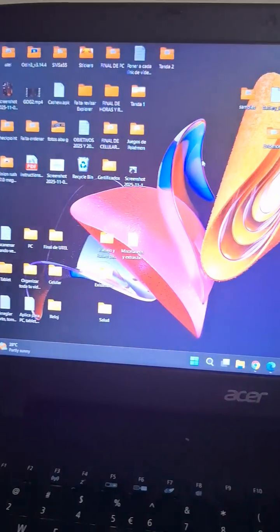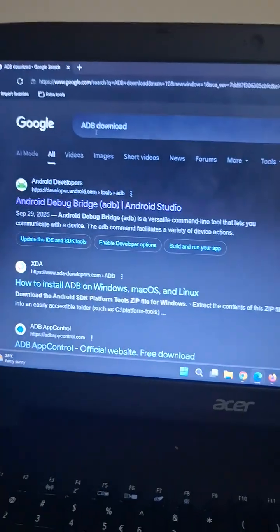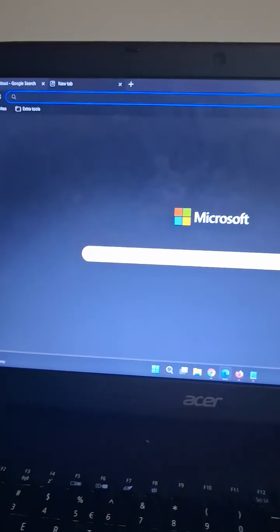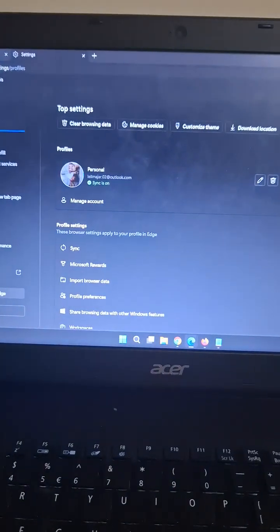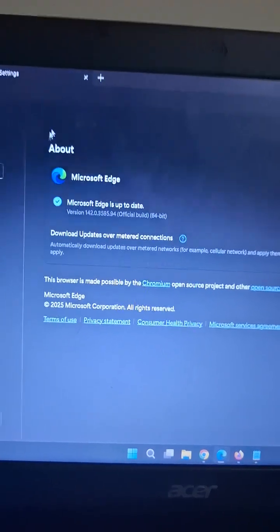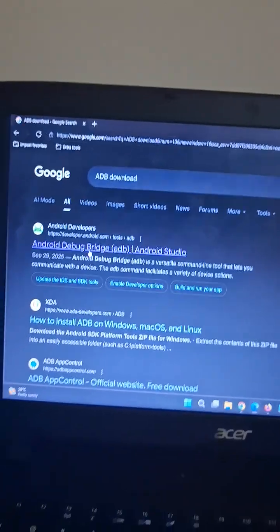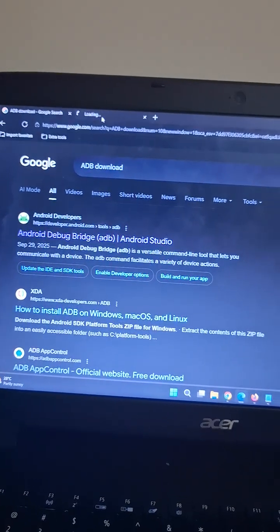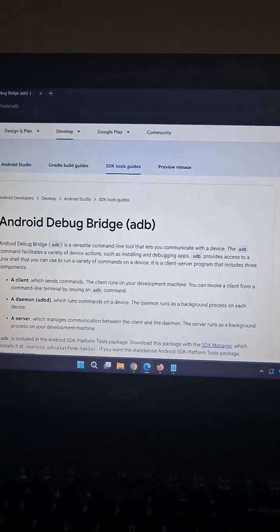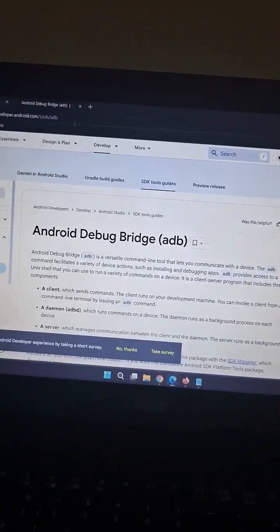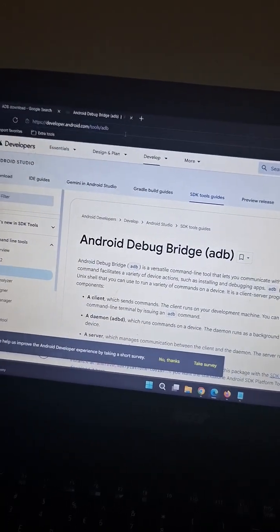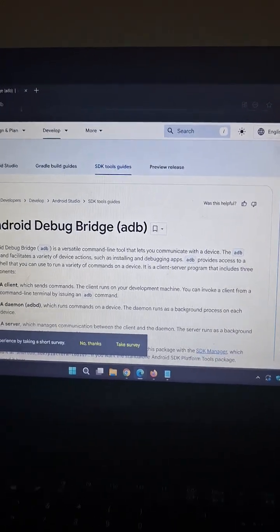First, we have to download ADB. Here I have Edge, with the latest update. Microsoft Edge is up to date. We have to download ADB, which is an official tool to see the status of an Android phone or an Android wearable.